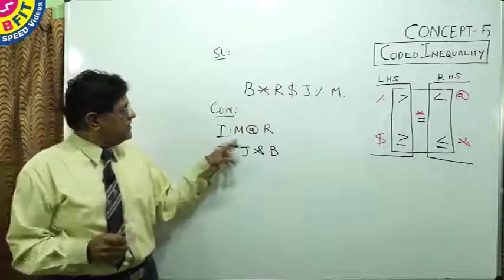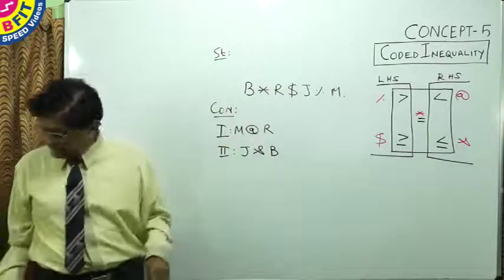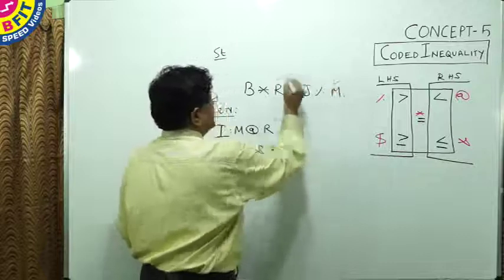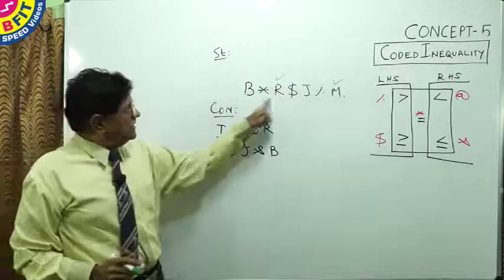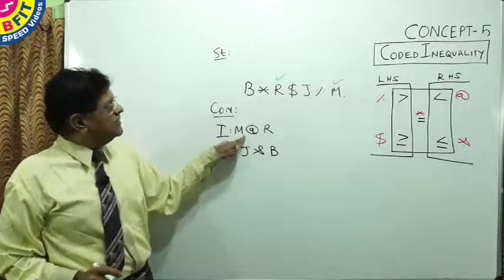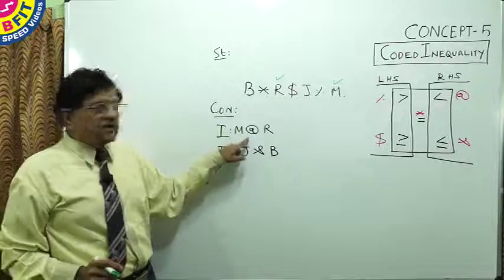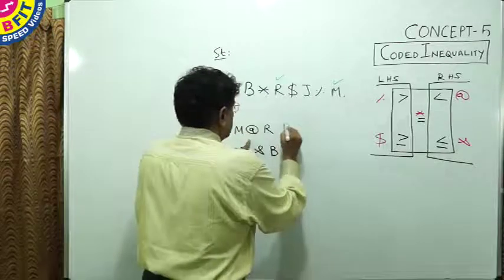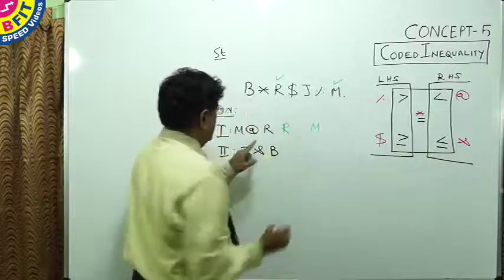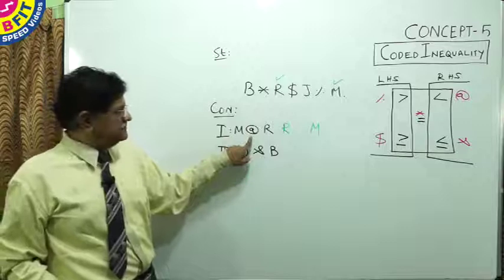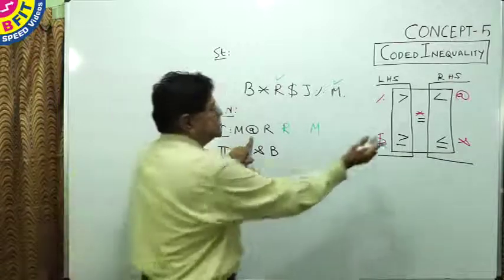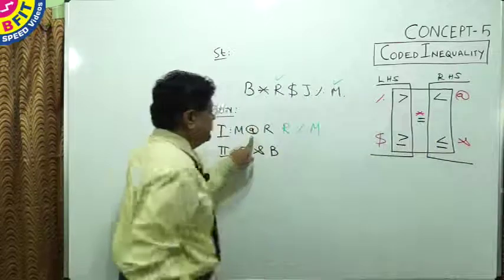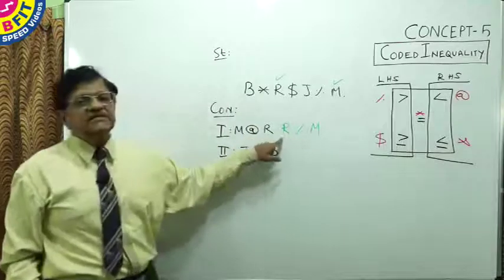Now this is the statement. We have to verify the first conclusion, M at the rate of R. Where is M? M is here, R is here. And the conclusion is not in alignment with the statement. Therefore, the conclusion has to be realigned. For that, what should we do? R, M. Now, the at the rate of symbol is here. What is the opposite of the at the rate of symbol? Let us look at the magic box. At the rate of is here. The opposite is percentage. Now, what we have to verify is whether R percentage M is true.